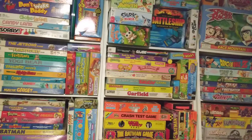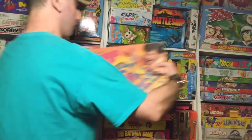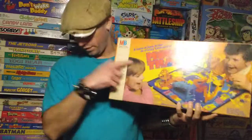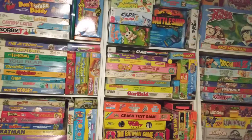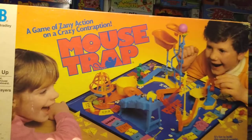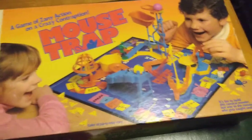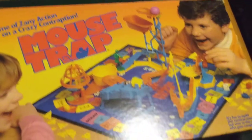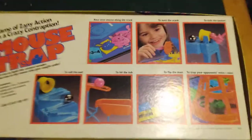In this episode, the 1980s edition of Mousetrap, the board game. Quick, to the board game room. Alright, here we go. It's Mousetrap 1980s edition, the one I had when I was a kid. Here's the box. Here's the back of the box.